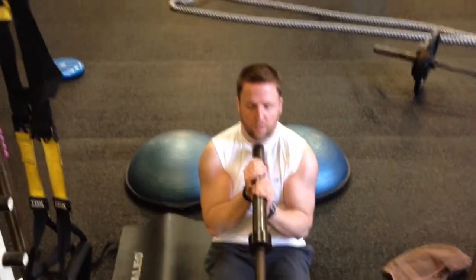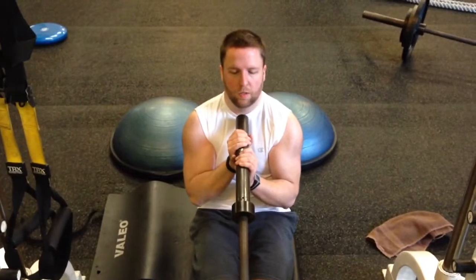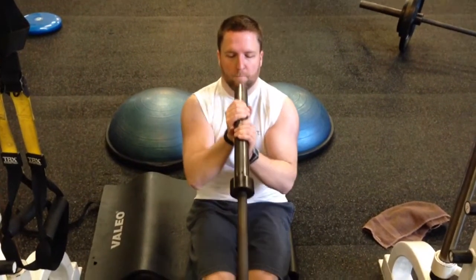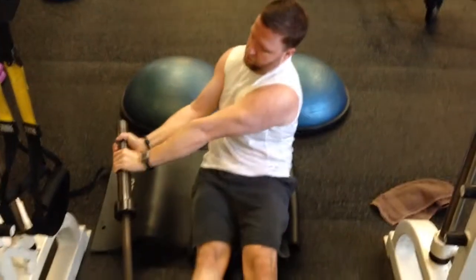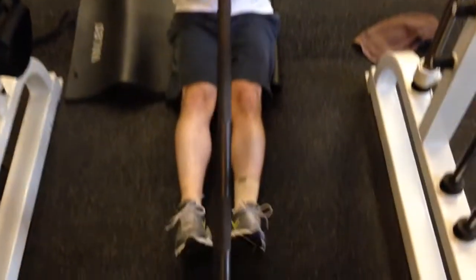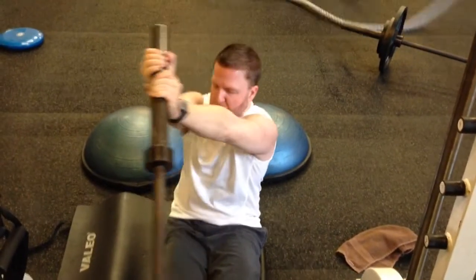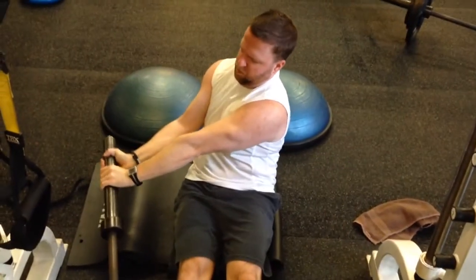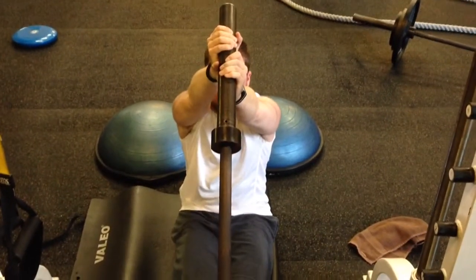Hi, it's Fred Underwriter with my client Ray McLaren at the Ultimate U here in New Albany, Ohio. This is a really tough exercise — he's actually going to be doing Olympic bar core twists, sitting on the floor with his legs out straight in front of him, just tearing that core up, with his arms straight.